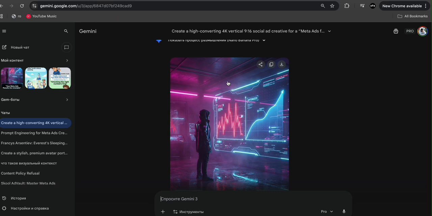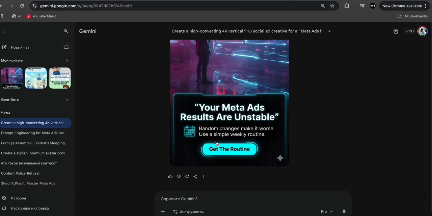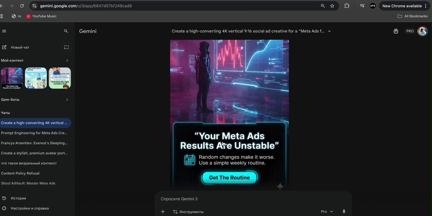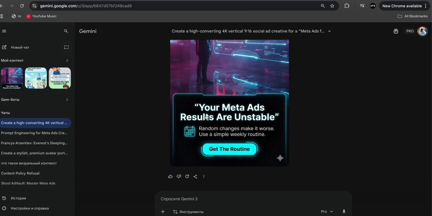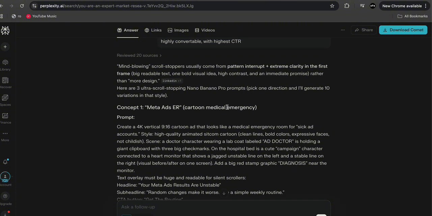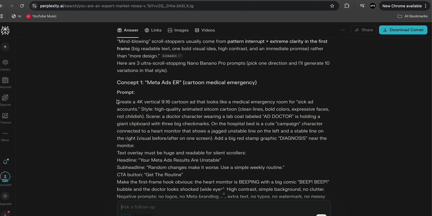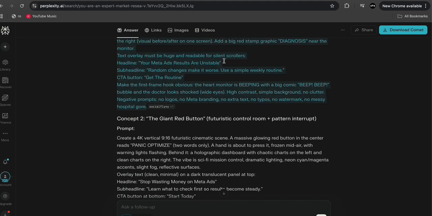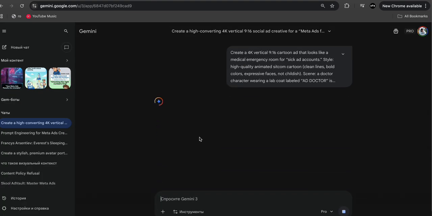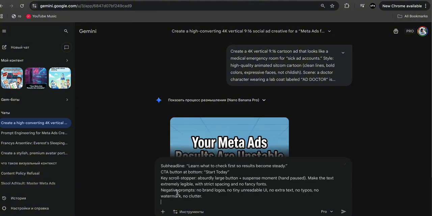Also pretty much good. Your meta ads results are unstable. Random changes make it worse. Yeah, also worth testing. Court on medical emergency. Very unique. Okay. Let's see. We don't care.